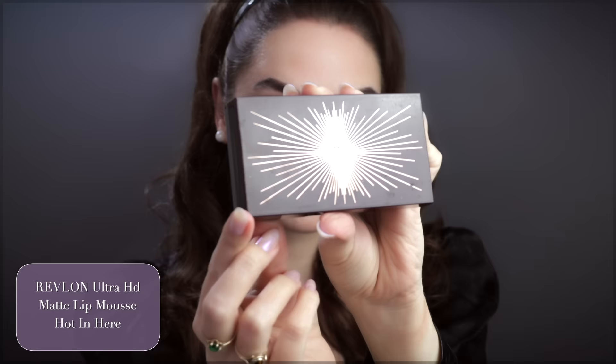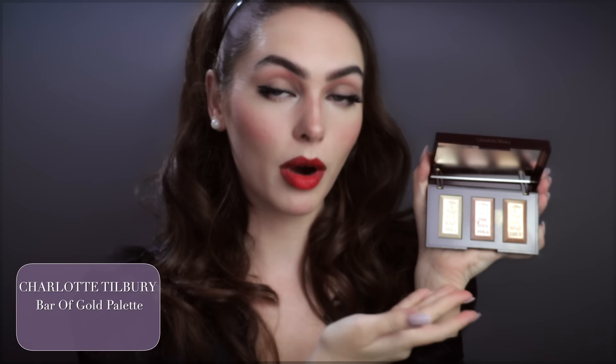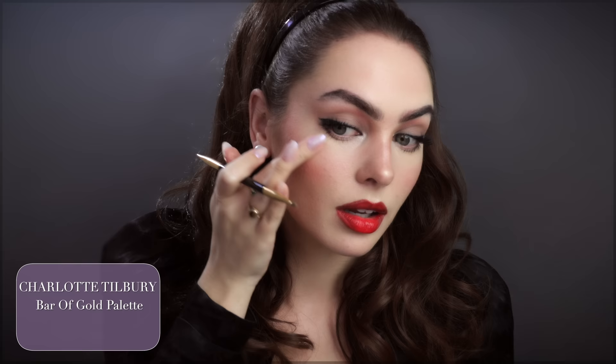As this dries down a bit, let's add a highlighter. This is from Charlotte Tilbury — I wanted this so bad. I remember watching a 'What's In My Bag' from Dove Cameron, I think from around 2016 — the Bar of Gold Highlighting Palette. I'm going to use the lightest one on my nose tip to help with the contour. You could use any eyeshadow with a light shimmery gold. So pretty! For long wear, take a tissue paper.